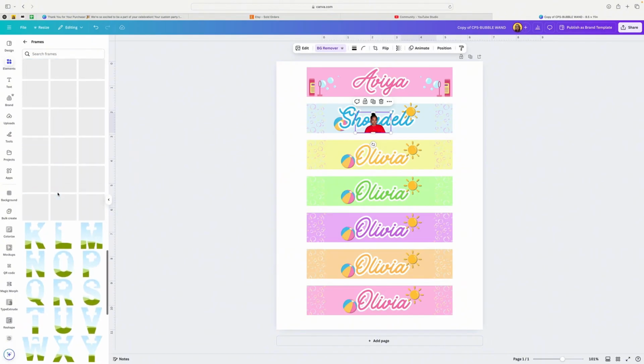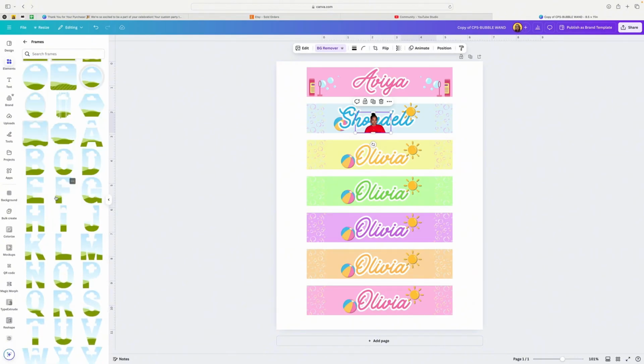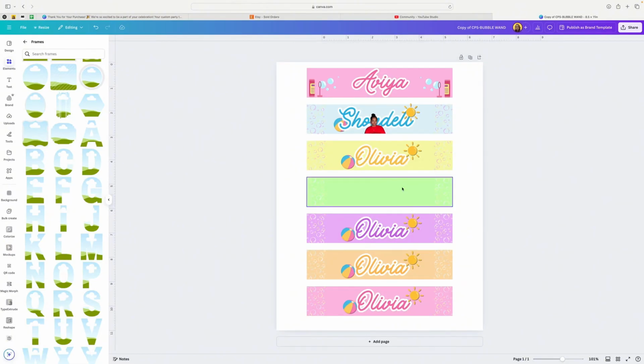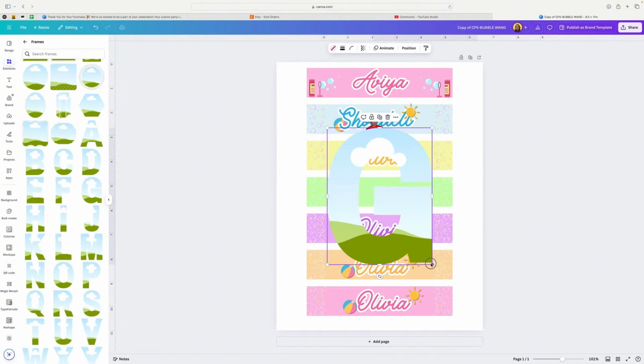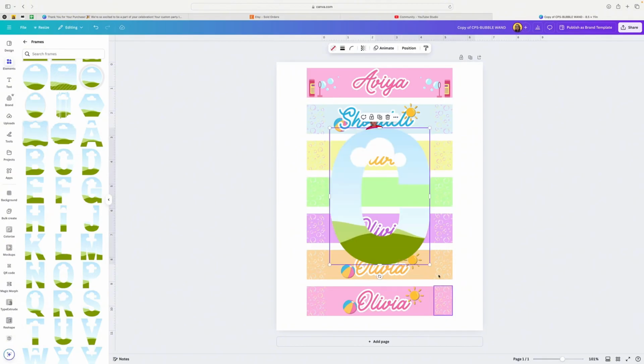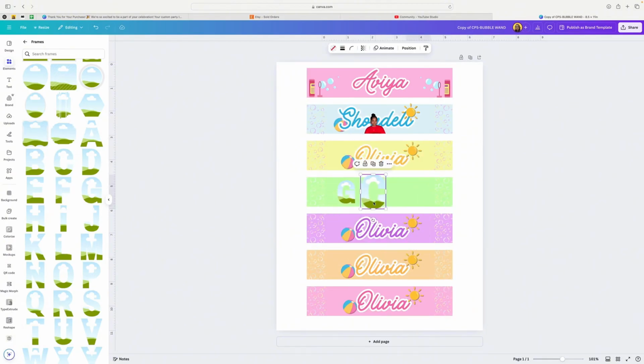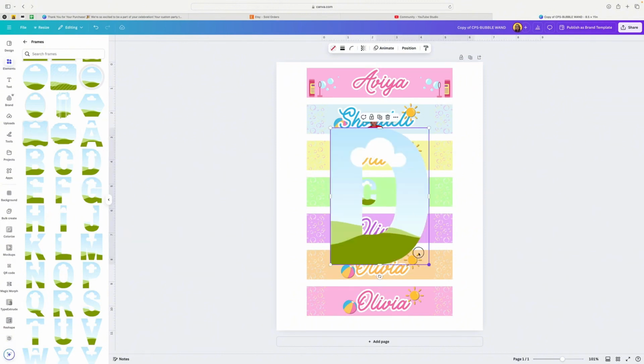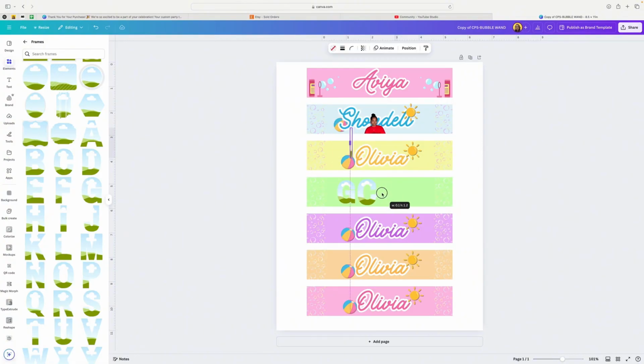Even if you wanted to spell out a name and put an image in each letter, let me just show you how that looks. Just so you also can learn to use Canva. You probably won't use this for bubbles, but it's a cute feature. I'm just gonna put random letters. I'm not spelling out anyone's name. You just size them to fit. A G, a C, a D. Let me go back because I made that a little too small. And a B. There we go.